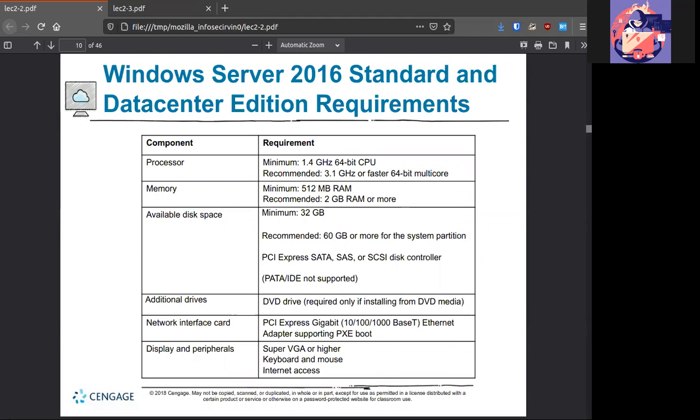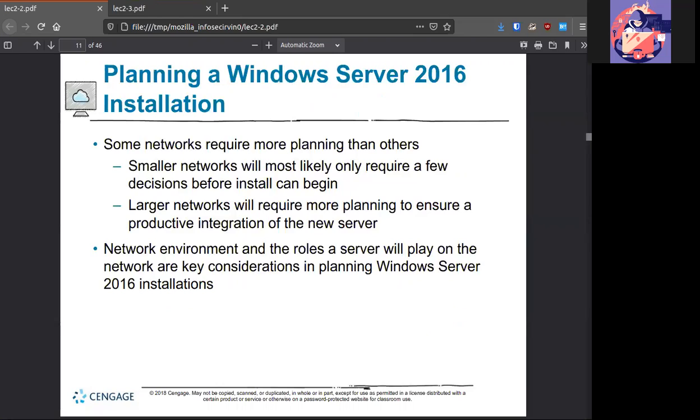Your minimum requirements for running Windows Server. Again, if we're installing locally, it's going to require some planning. It is not just something you do haphazardly, because servers tend to be an essential portion of the network.